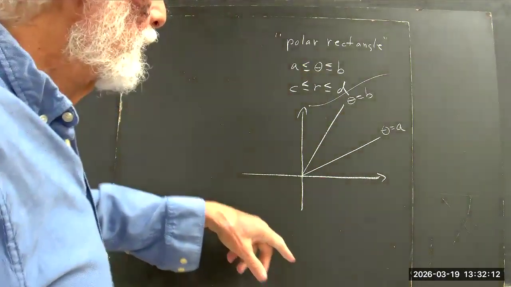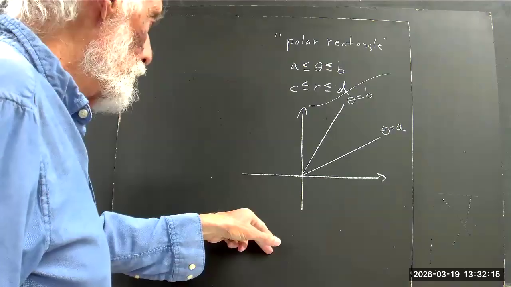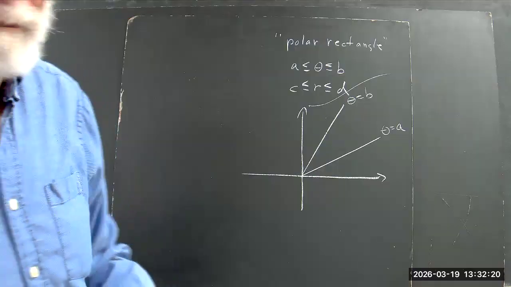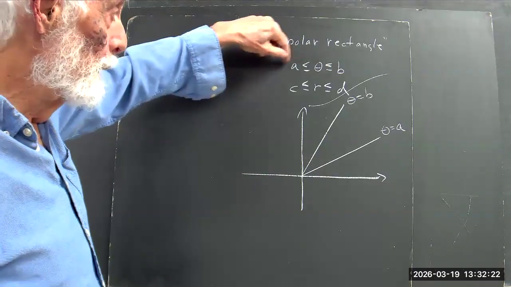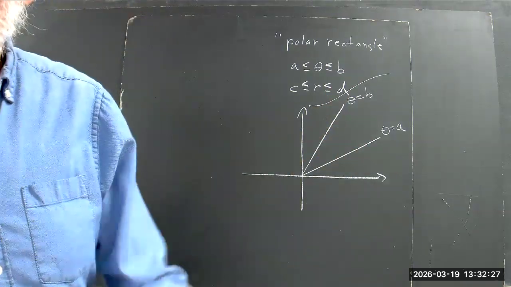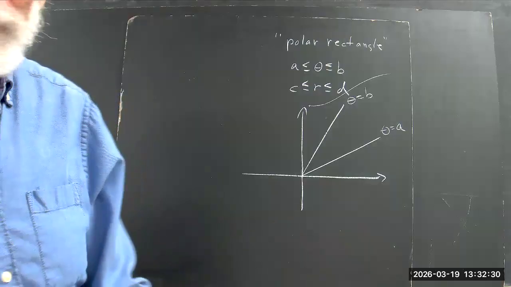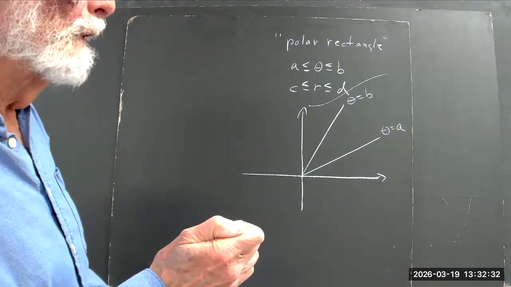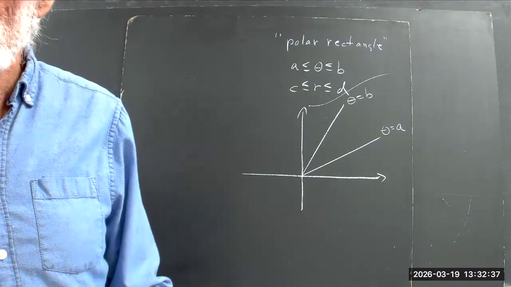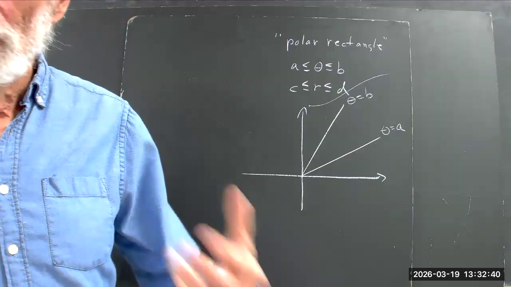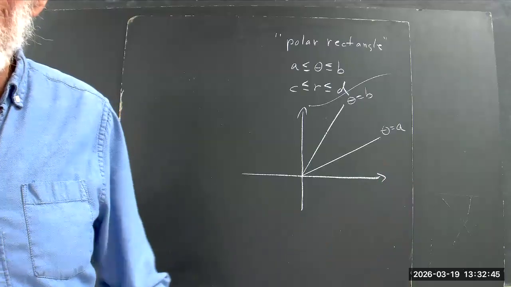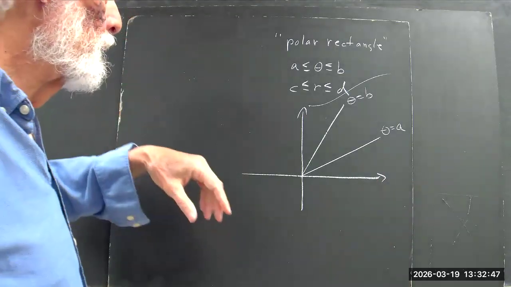And theta equals B might be here. Now, theta equals B might be over here. You might have a big pi shape or a little pi shape, okay? But when you confine theta between A and B, you're confining your region between 2 radial lines. And that should be obvious if you've been familiarized with polar coordinates, as you should have been pretty well in the prerequisite courses. Also, we did a little with them back in chapter 1. Okay, so there should be no mystery here.